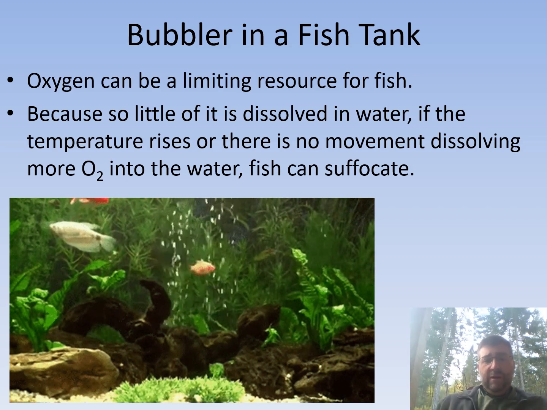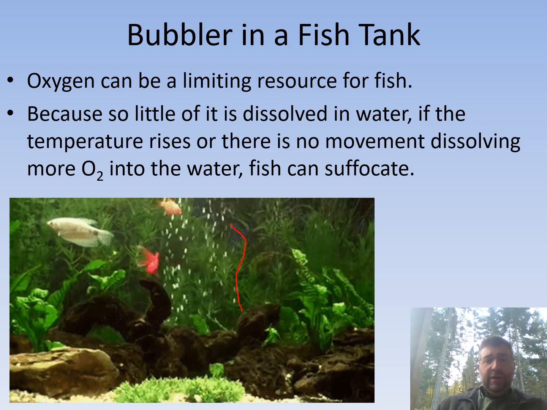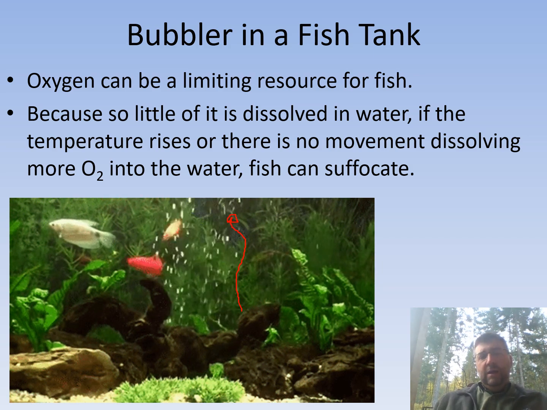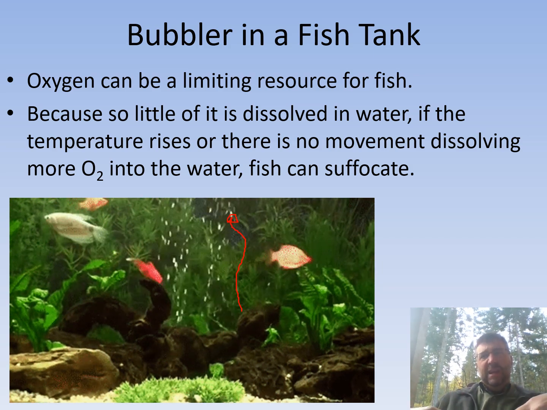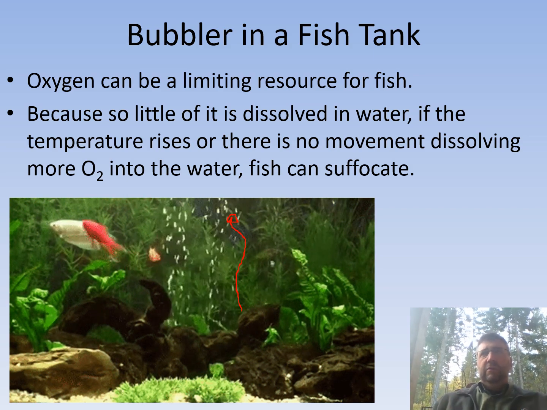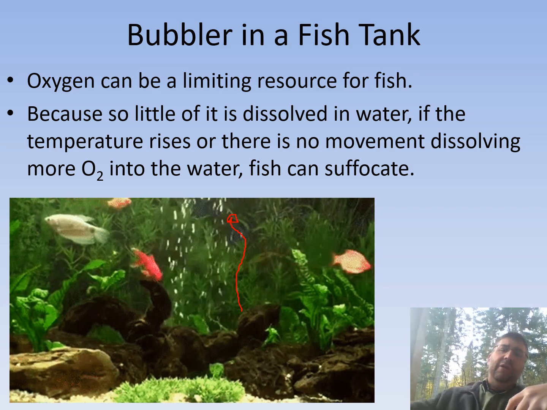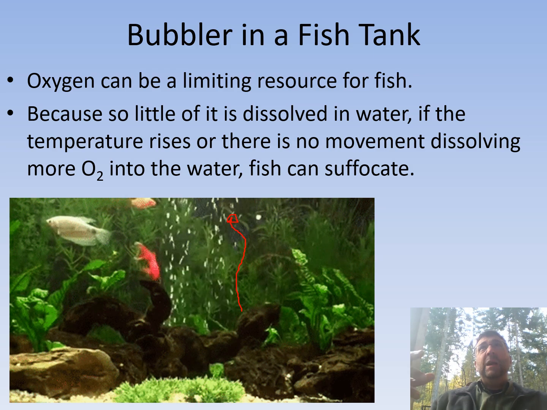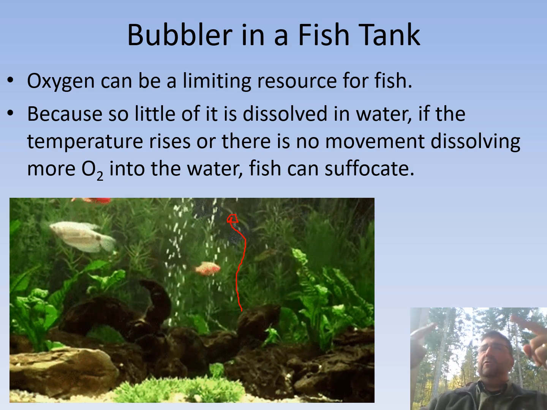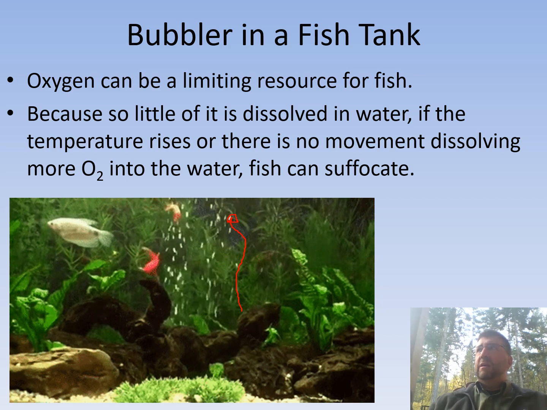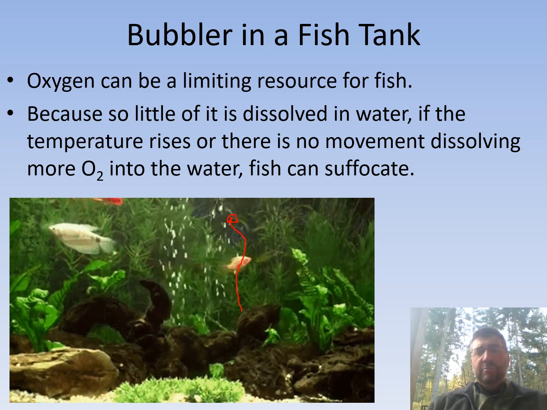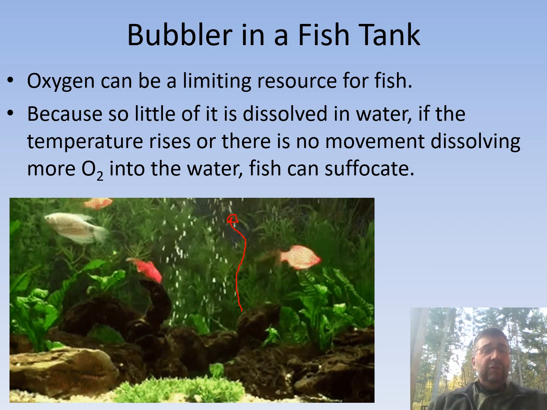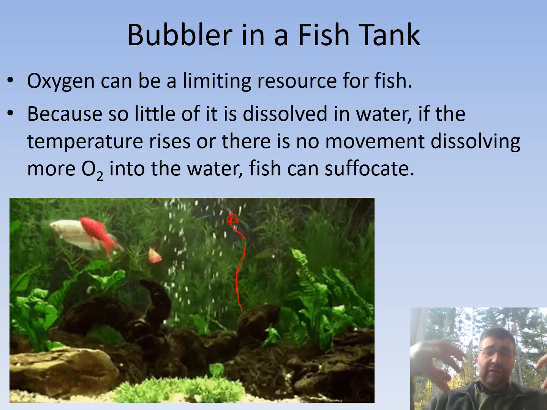Now, if you've ever had a fish tank, you've probably seen these little bubblers that we have. What do you think those bubblers are for? Well, one of the things you have to realize is that the fish are using up the oxygen that's in the tank. And if you didn't have the bubbler, essentially what would happen is the fish would use up the oxygen, and it wouldn't be able to dissolve in from the air as rapidly as it's being used up, and the fish would literally suffocate. But by using the bubbler, you're adding more oxygen back into the water, helping speed up the dissolving of the oxygen, and you're hoping to keep an equilibrium where the fish using it up is equal to the amount dissolving back into solution.